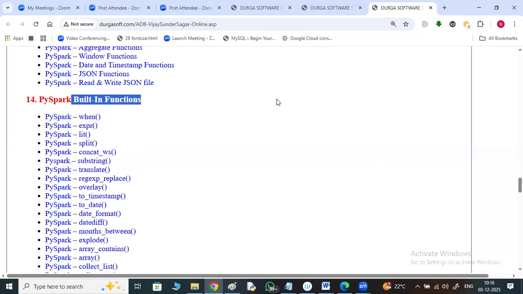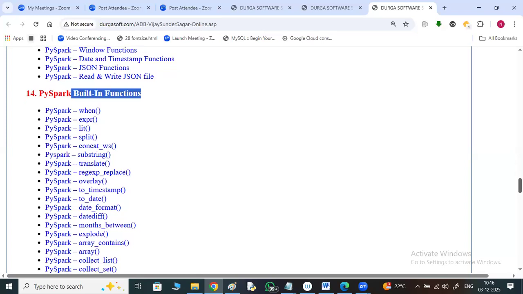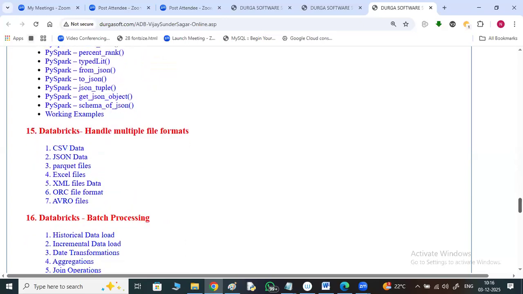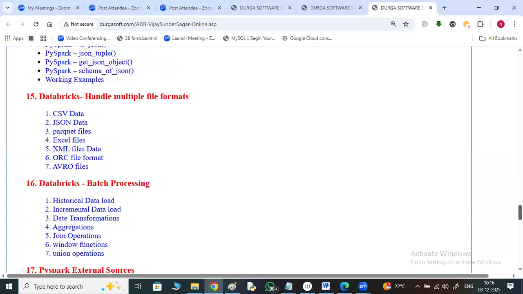On the cloud we have Azure Data Factory, where everything is drag and drop, with inbuilt transformations. But here in PySpark, we have many functions, and with simple functions you can perform it. It is code based only, and some basic Python knowledge is required. The various built-in functions with many working examples perform the different data engineering operations.